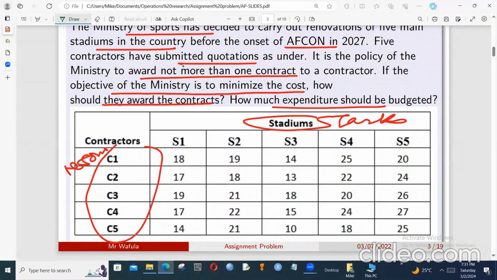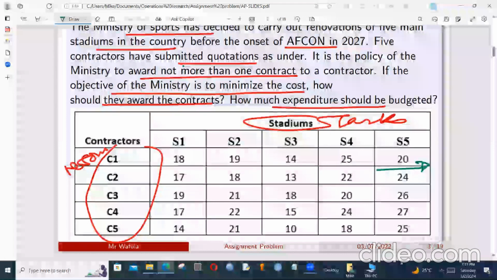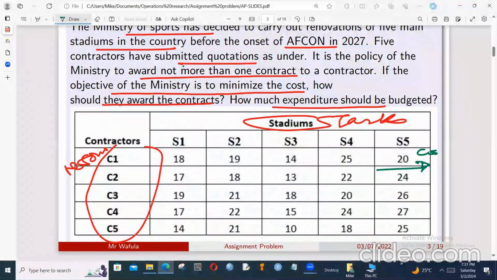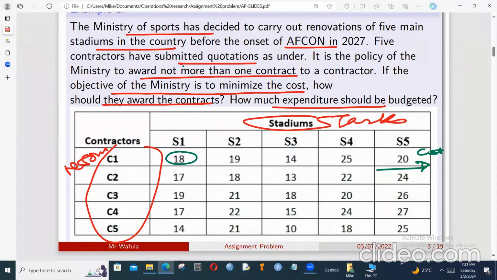And you can see they are talking of minimizing the cost. That means whatever is inside these cells this time round is not representing time or whatever, but is representing cost. And the intention of the ministry is to minimize the total cost in renovating all these 5 stadiums. So for example, contractor 1 requires maybe $18,000 to renovate stadium 1.